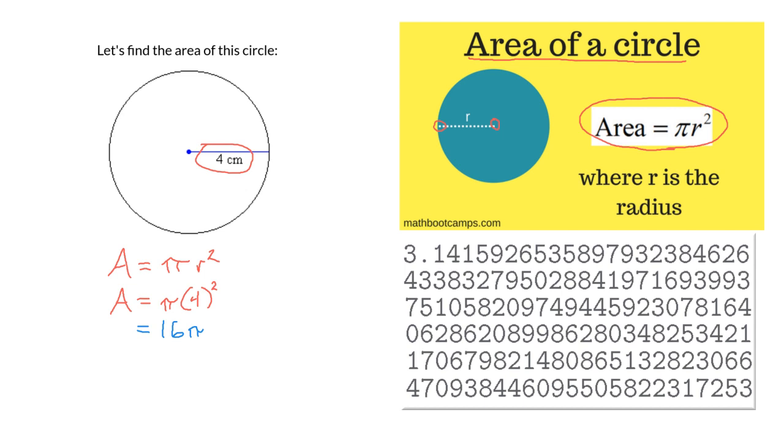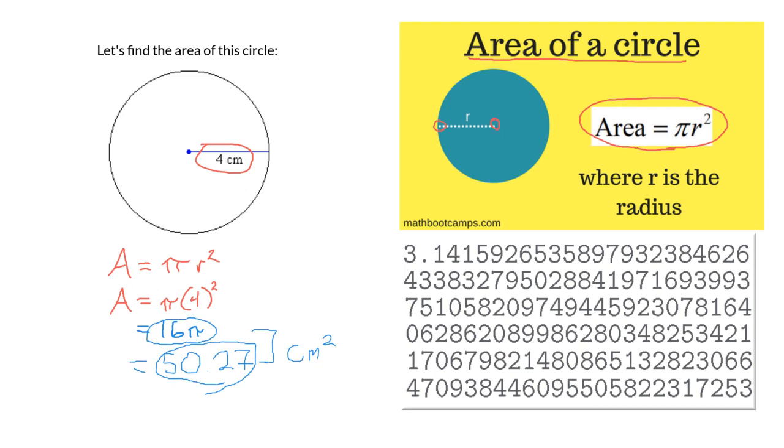Now that's what I mean about this is the place where we normally will stop, because now we have 16 pi, and that is a whole number times pi, and that actually usually is considered an exact answer in math. Now, if you're taking, say, an engineering course, your teacher will probably want you to take the next step, which would be to multiply the 16 by pi using a calculator. Now, if you do that here, it's going to give you about 50.27, give or take. And both of these are going to be centimeters squared, or square centimeters. So this is our exact answer. This is our decimal answer.